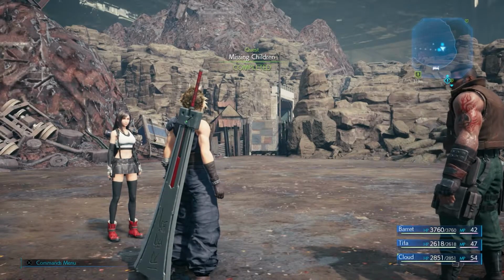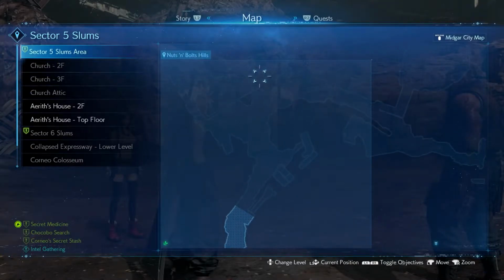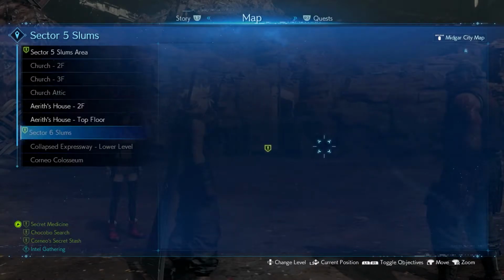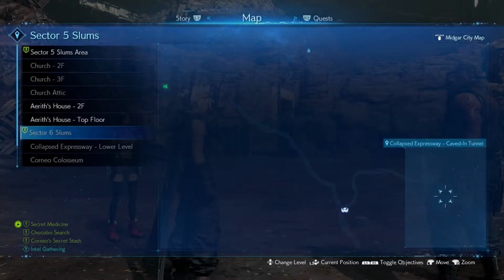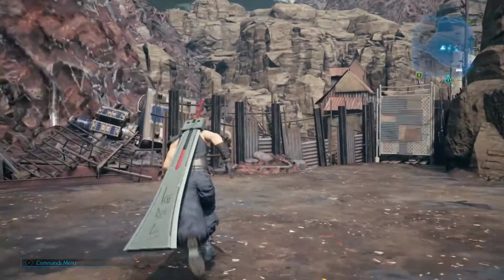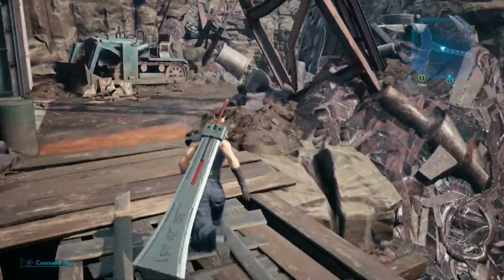Aww. Okay, that wasn't even one that I was trying to do. And I managed to do it. So, great. Let's actually... Sector 6 slums. What's in there? Secret medicine. Right, because it's... Got it. Okay, well let's exit here. Okay, and let's keep going.